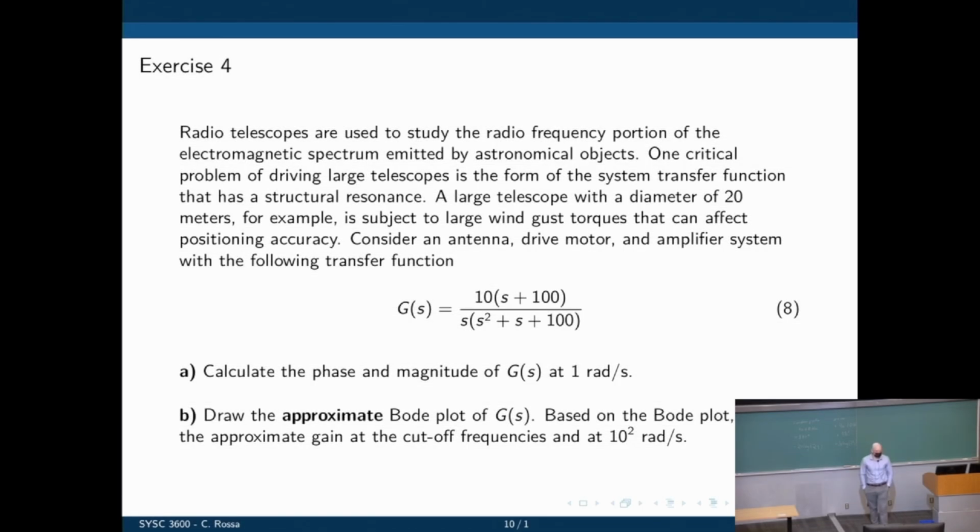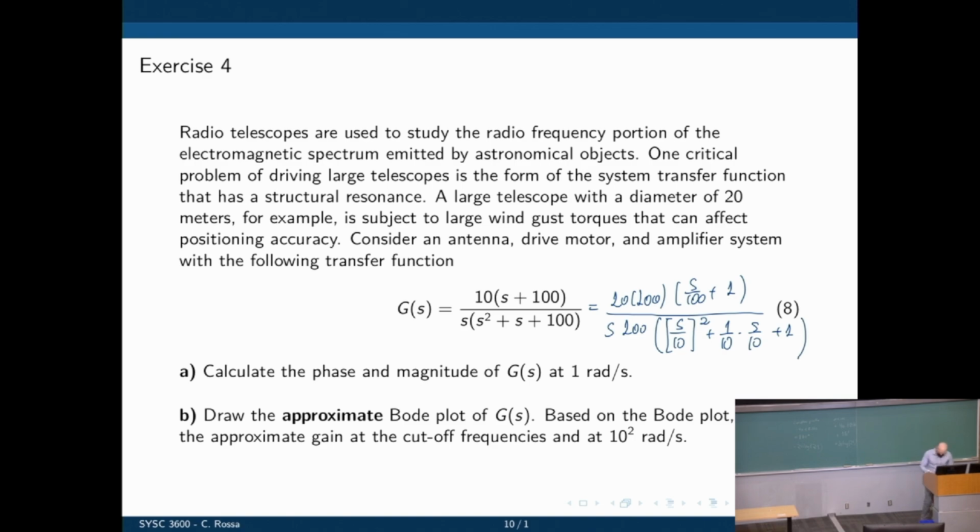So let's get started with this. First things first, let's factor out this number so we can write this in the format we want. Starting by factoring out 100 in the top here, s over 100 plus 1. And we can do the same in the denominator, factoring out 100. We have s over 10 squared plus s over 100, which is the same as 1 over 10 times s over 10 plus 1.